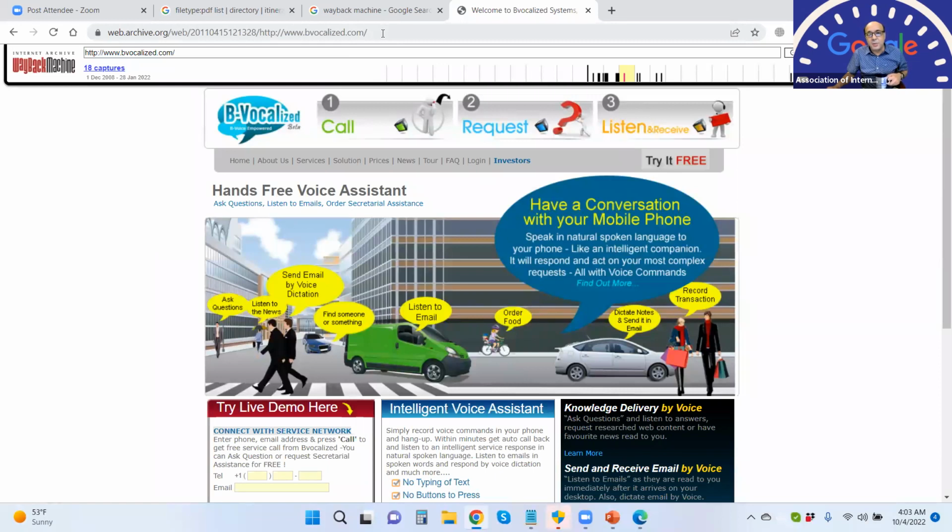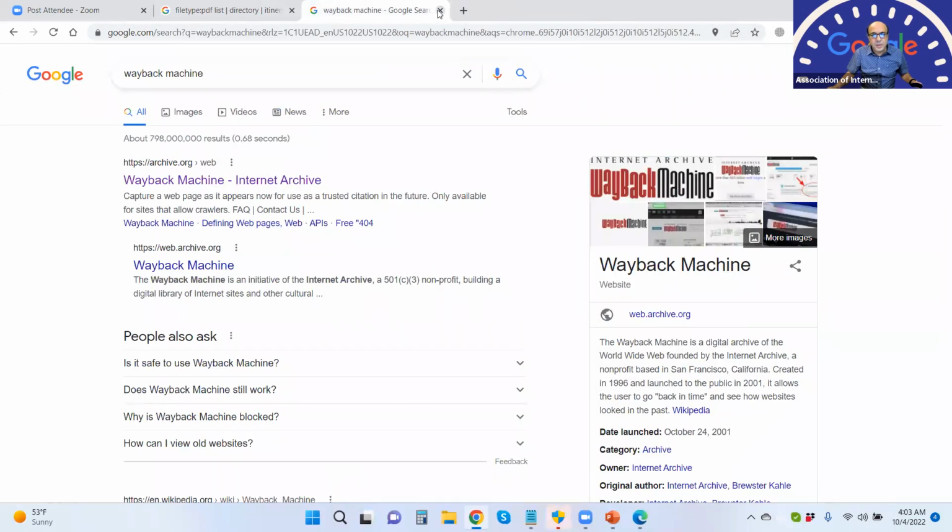So anyone can do that as well. And it is common practice for us to do it at times when we are doing litigation support. We do want to collect that and put it in the archive. So this was just to give you a preview of one of the ways that you can get back to something that was there on the internet before. So I'm just going to close this. We're done with this part.